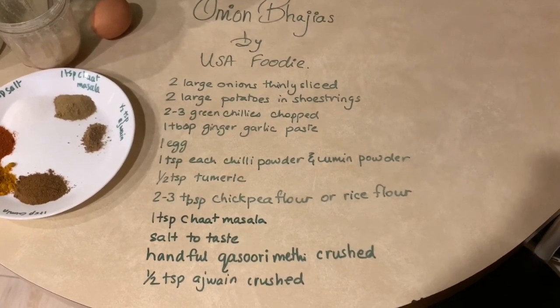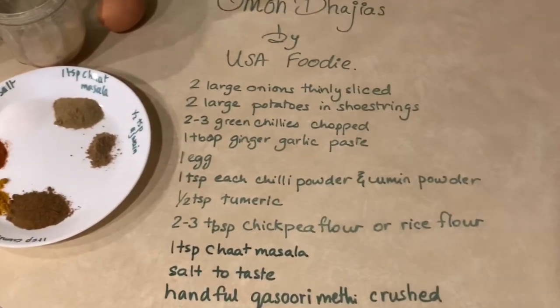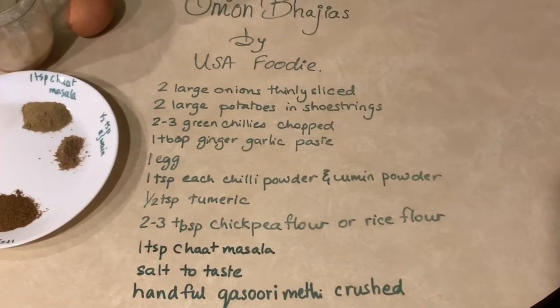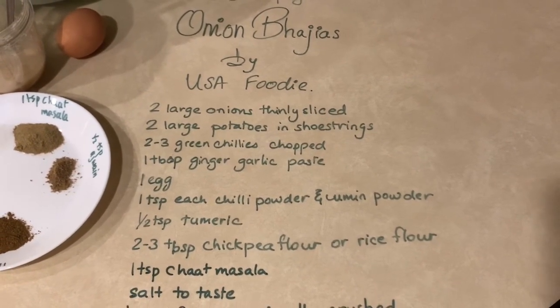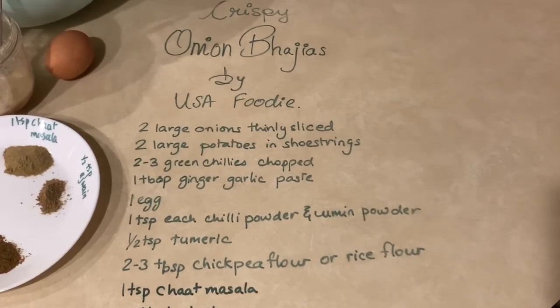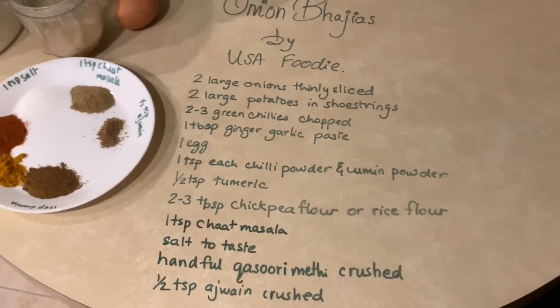So over time, one thing that everybody noticed about these pakoras or bhajias is that I use ginger garlic paste in my batter that I create for the bhajias, and this is pretty unique because not a lot of people use ginger garlic paste. So let's look at what are the ingredients.